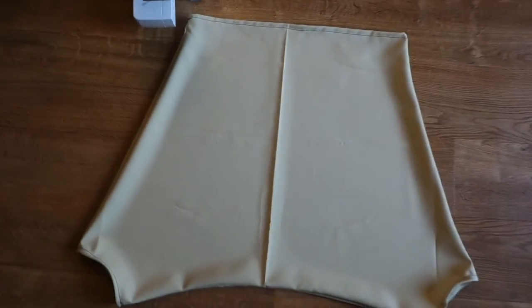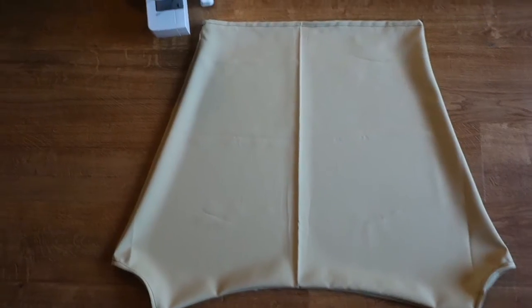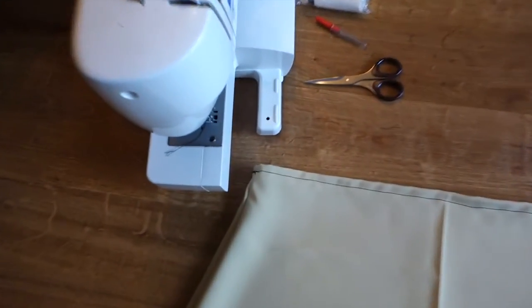And there you have it. Your very own, very simple, medieval short pants. They're not perfect, they're not reenactment worthy, but they surely keep you cool during hot LARPs.